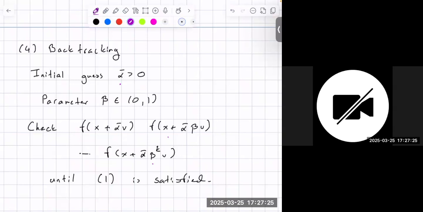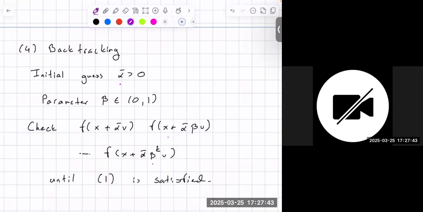If it is satisfied, done, great. If not, take half of it, check again. You check until the conditions you wanted in the previous step are satisfied. When they're satisfied, done. Okay? That's the standard binary search idea. It's called backtracking line search in the optimization literature.